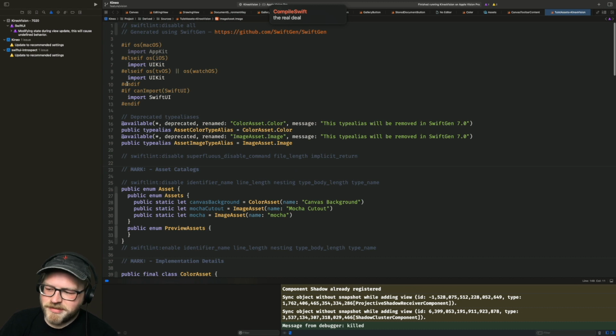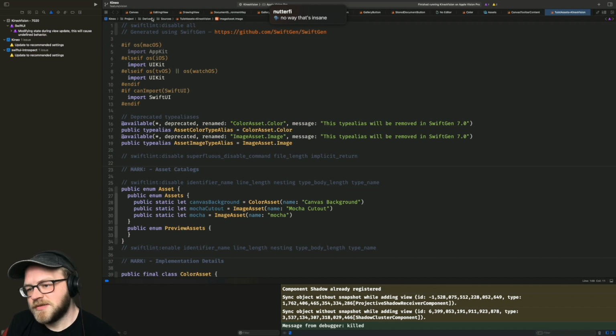The real deal. I mean, I think that I need to tie it to your other emote though, right? Because on your stream, the sticker that it's tied to is this sticker or this emote, this image. So I need to go tie that back to that image instead of Nutterfi says no way, that's insane. No way, that's insane.